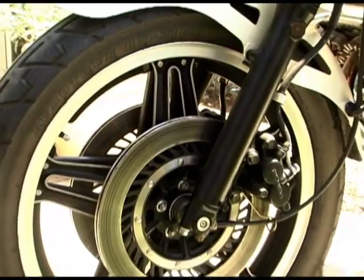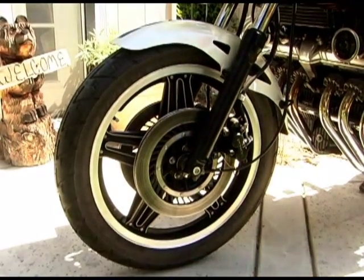And disc brakes are a home run. And on a bike this large, this is a very, very heavy motorcycle. This has twin rotor disc brakes on the front of the bike. This will stop the motorcycle, with 2 calipers that bite that rotor and get this bike to stop. It does not have spoke wheels.